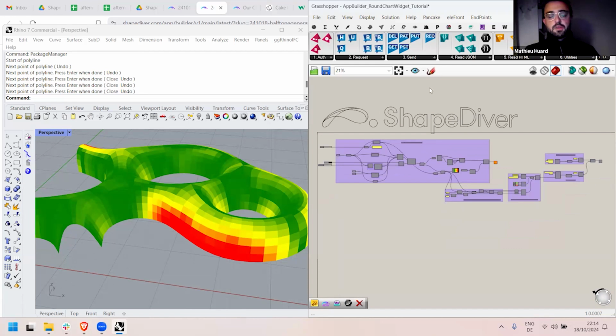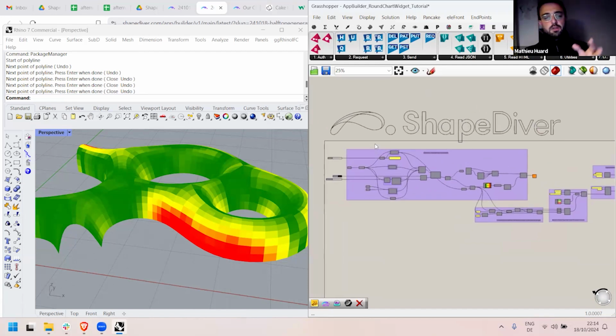But when you look at a Grasshopper model locally, sometimes you can notice some differences in terms of performance after it's uploaded to ShapeDiver. There are several reasons for this, and I can go through a few of the standard ones.